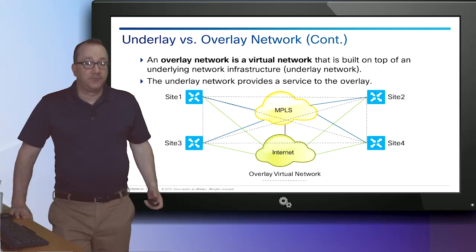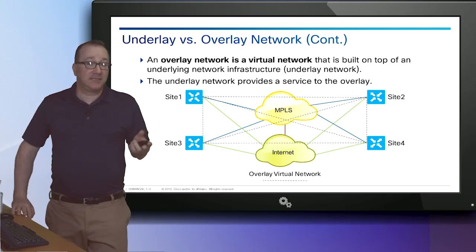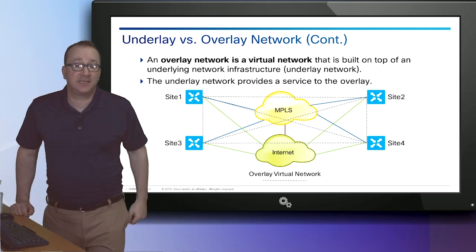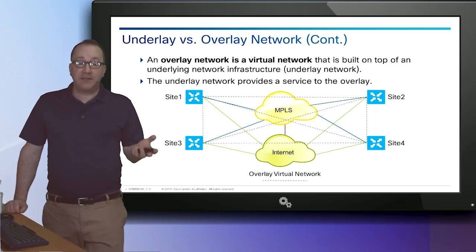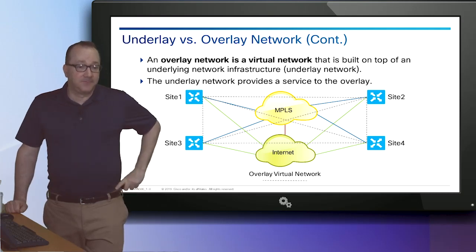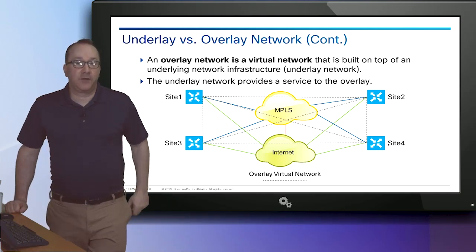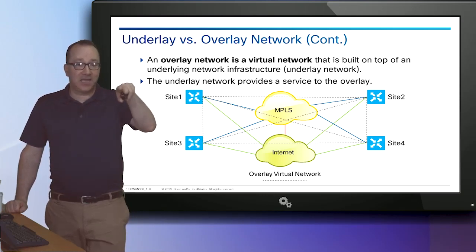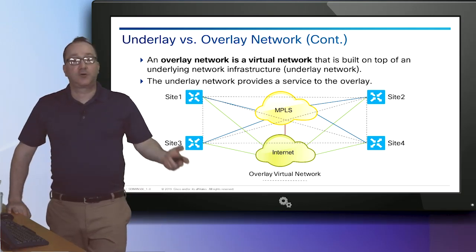Okay? So the overlay network consideration that we need to take care of, basically there's a substantial amount of overhead here. Packets have to be encapsulated to form a virtual link between the source and destination. Hence, additional packet overhead is going to be required. Multi-tenancy. We do have the ability to support overlapping IP addresses between multiple tenants on the same network. And multipath forwarding. We do have support for multipath forwarding within the network, and we can deploy this stuff very rapidly. Remember, we don't have to manually configure any of this at all. We can configure each site to connect into the environment, and then we throw on top OMP and the overlay network to create all of these virtual links.